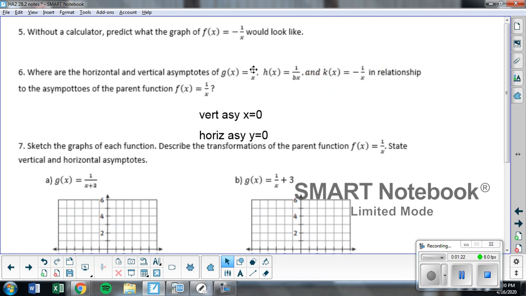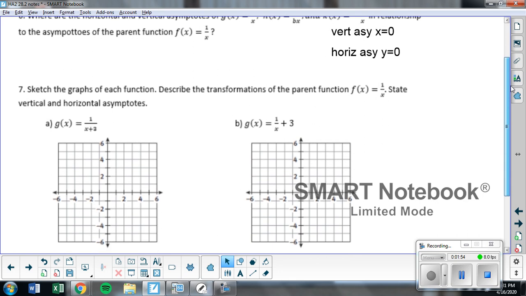What happens when I multiply by something? Well, it stretches or shrinks. That doesn't move it anywhere left to right, so these stay the same. If I multiply it by a number maybe less than 1, like a fifth, that just shrinks it. It doesn't change these, so I would say same asymptotes, same asymptotes. Did the asymptotes change here when I flipped it? No, they did not. You can go ahead and investigate that for yourself if you want. So number 6, there are no changes in the asymptotes if we're just vertical stretching or shrinking or reflecting, which leads us to number 7.